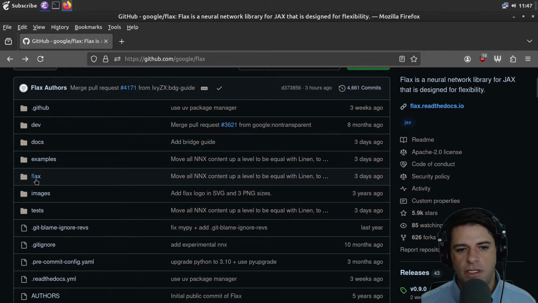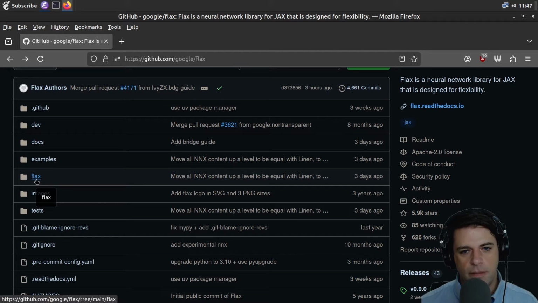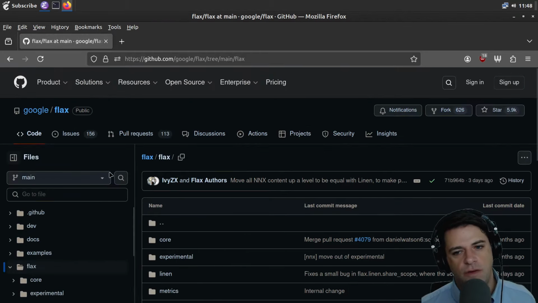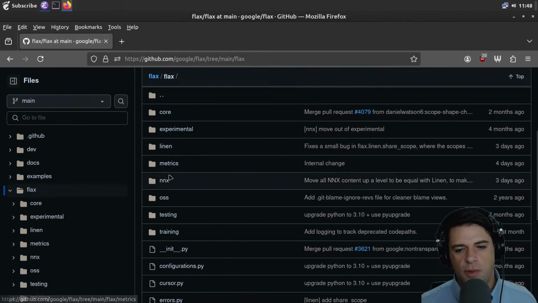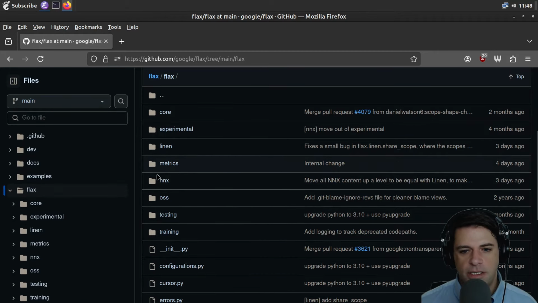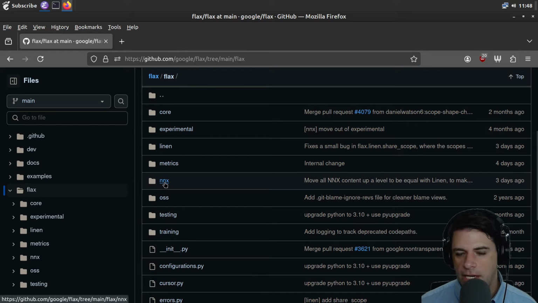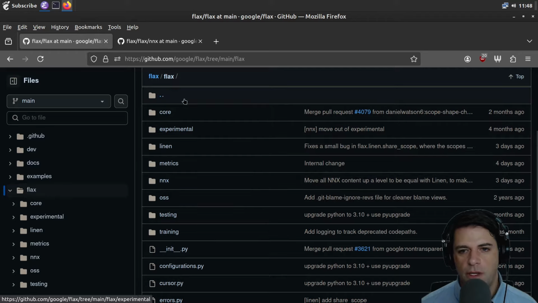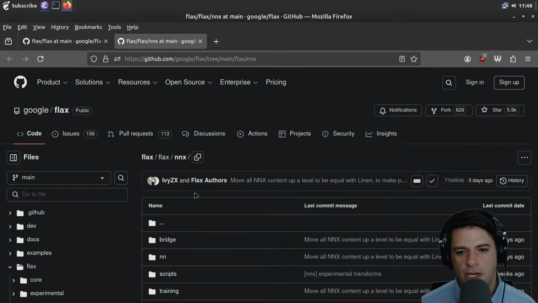The other thing I've noticed is that not all of the bits and pieces that are available in Linen are also available in NNX. I don't know if that's a design decision. I don't know if they are slowly porting over functionality or what. But I want to get a sense of what's up in NNX. And as part of that, we may peer deeper under the hood, but I'm not making any promises.